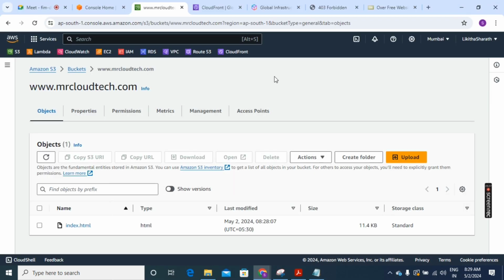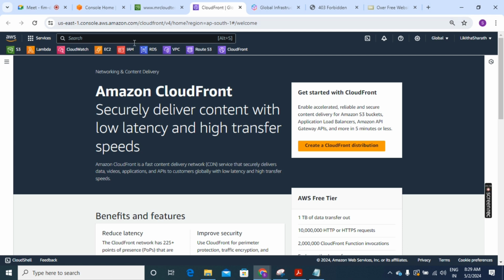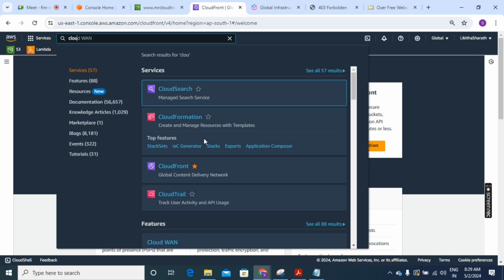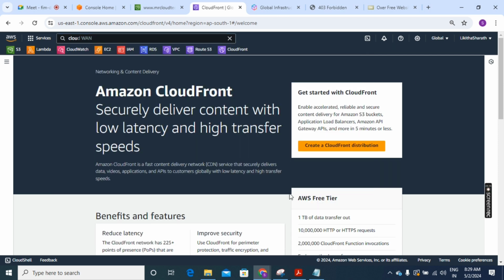Simple way. It is not any complicated way. So if you search for CloudFront in the search filter, this is the CloudFront. Just open that. As I told, Amazon CloudFront securely delivers content with low latency and high transfer speeds.